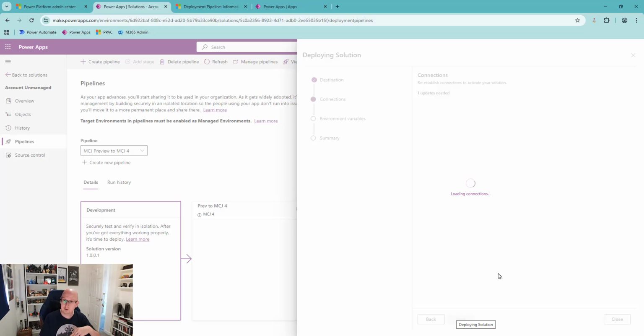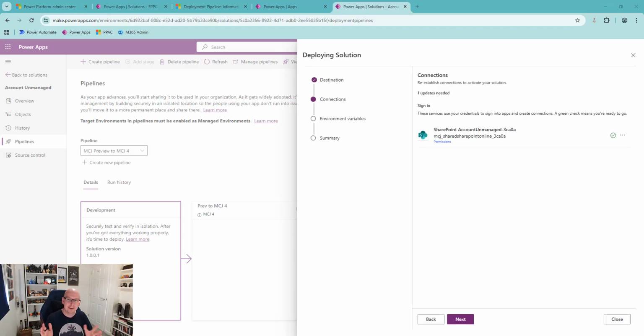Previously, you'd have to download the solution. You'd go to the target environment. You go to upload the solution, and as it was importing, you would say, hey, there's a missing dependency here, and you'd go, oh, okay, I need to go back there and find the dependency and add it in, and then do the deployment all over, and do the download, and then it'll import all over again, and then hope you don't have any other missing dependencies. So Power Platform Pipelines helps by pre-validating your solutions before export, meaning that you can do deployments quicker, and you no longer have this back and forth and going between environments and everything else.